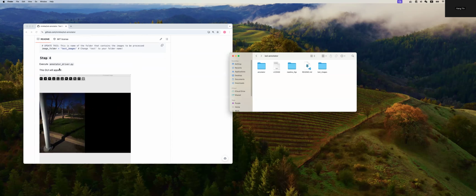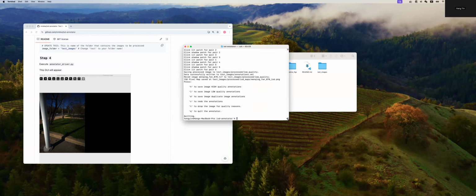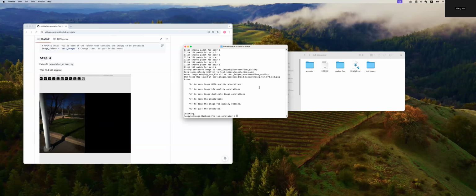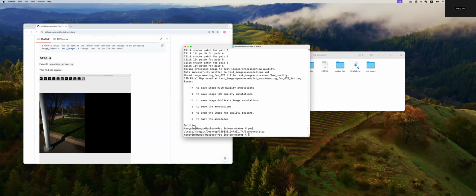And step four is execute annotator driver. So let's try. I have some tested runs before, so let me show you the current directory.